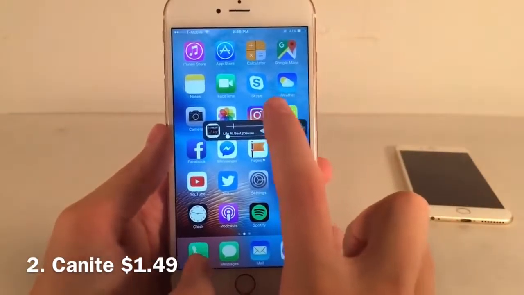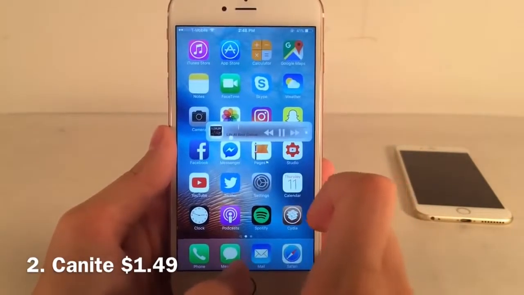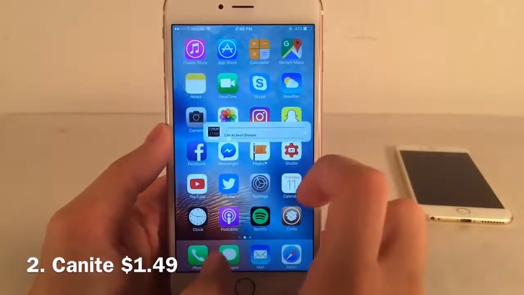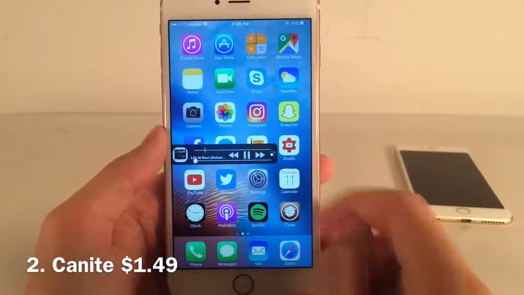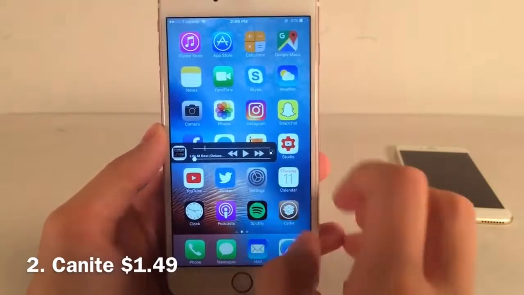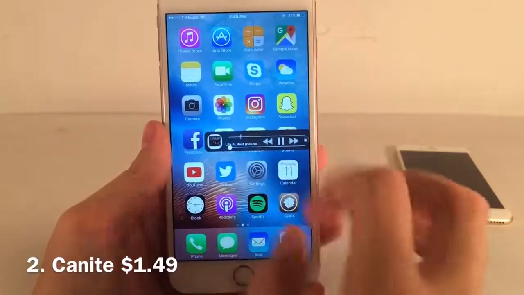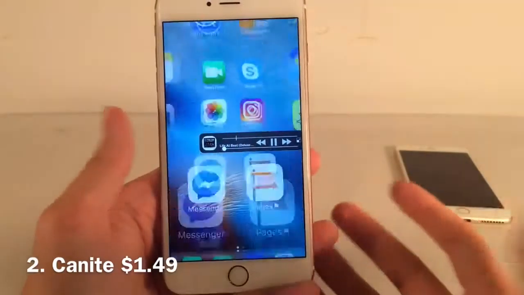So essentially, if you just go ahead and double tap on the interface, as you can see there, it's just going to change themes like that. There's a white one, kind of a grayish one, and then there's a translucent one as well, and of course a dark night mode theme. And of course you have all your play, pause, skip controls, all the basic stuff that we're used to, which is really nice. And if you tap and hold on this interface, it's just going to open up the Now Playing app, just like that.